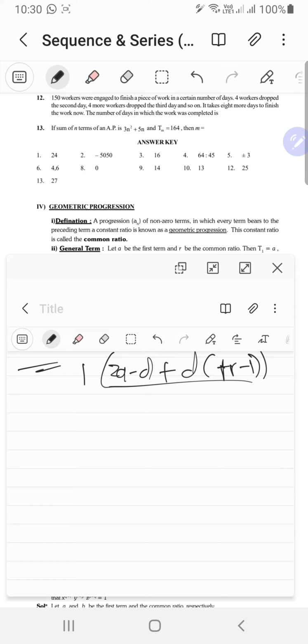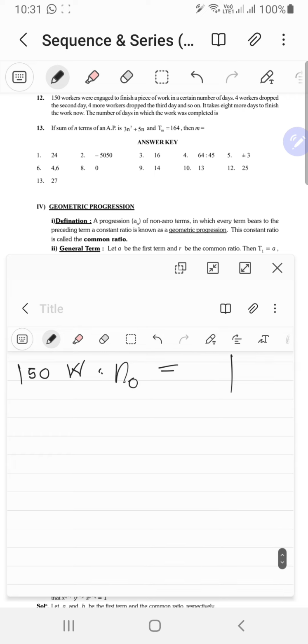So let's say a worker in one day does a fraction of work, and we denote that fraction by, I don't know, w. So 150 of these workers, that would be 150 times this fraction of work. So in one day, these people combined can do this much of work. So in whatever the original days were required, that would be 1, because these fractions would add up to become 1. Right. And what else do you know?